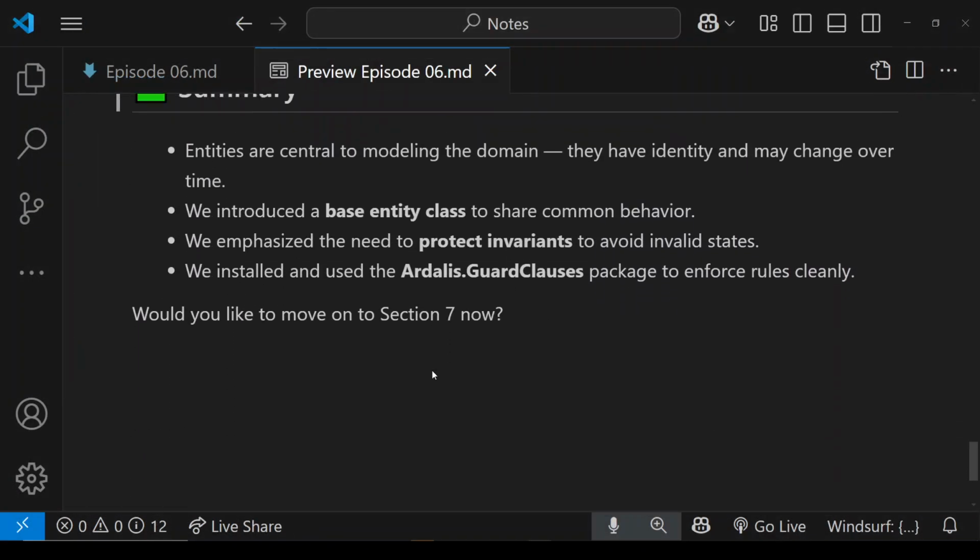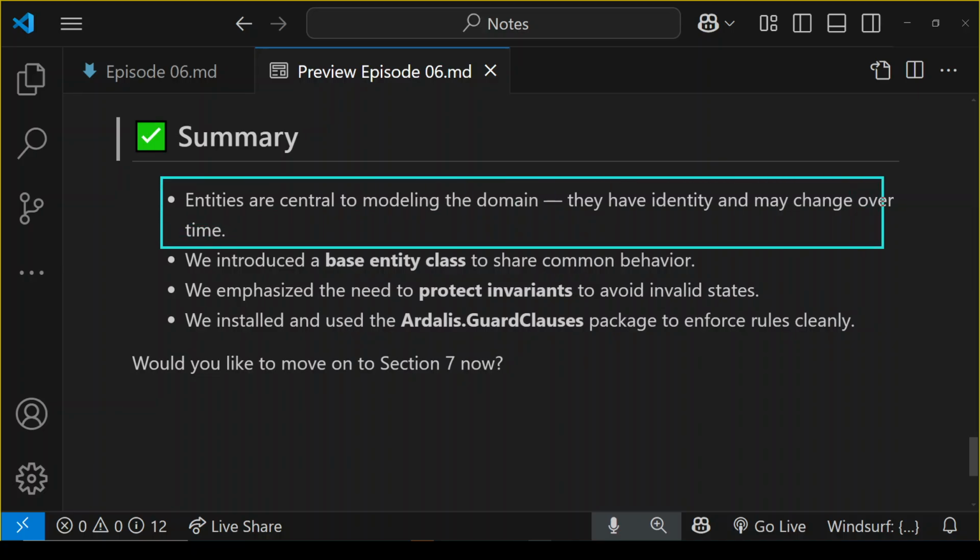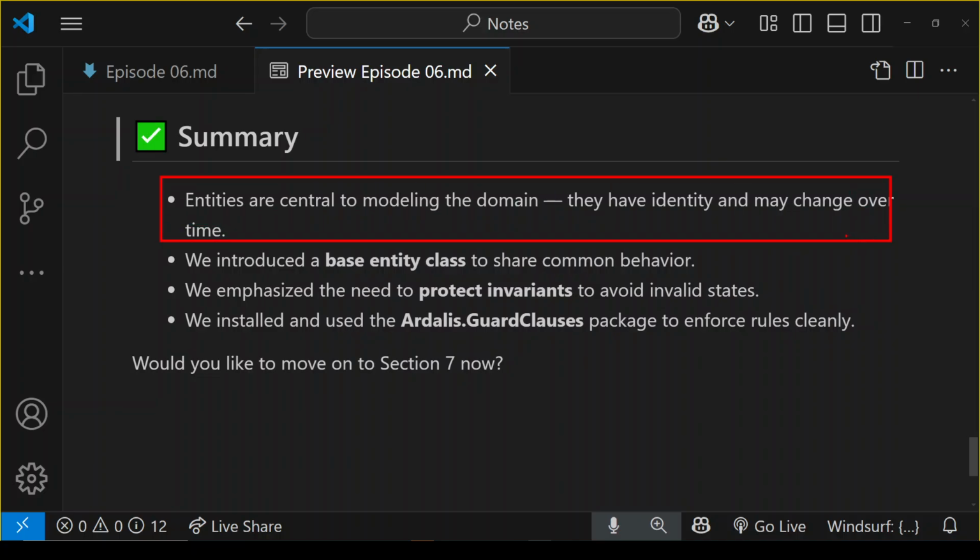So the summary. Entities are the central modeling piece when it comes to clean architecture. They have identity. The identity can change on very rare occasions, but the other properties might change during the lifetime of an entity. Then we talked about having a base entity class with the shared properties, like for example, the ID of an employee.